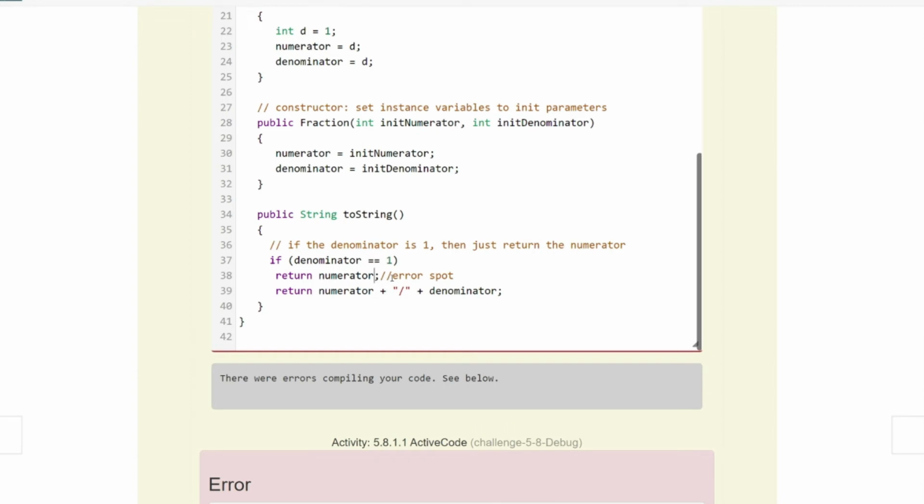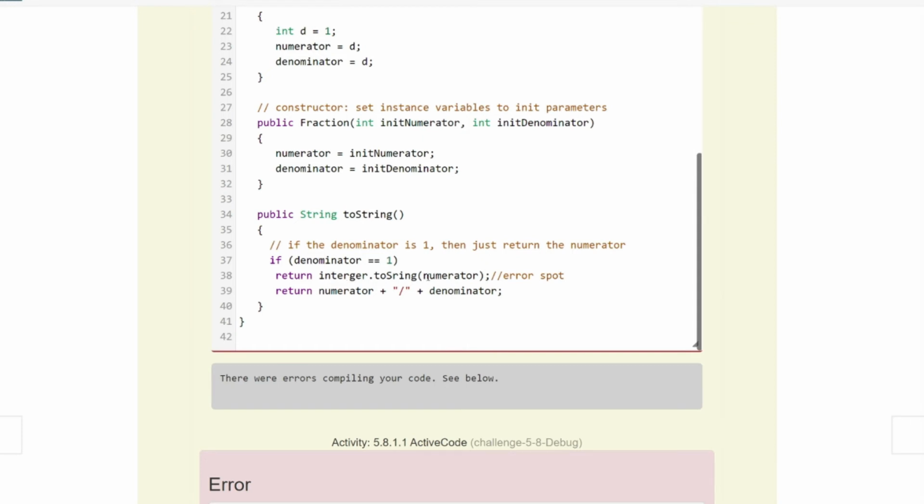We can either just make this into a string if we want. So we can just simply do plus nothing. But we can also do, and you have to remember way back, kids, the integer to string method for a numerator.